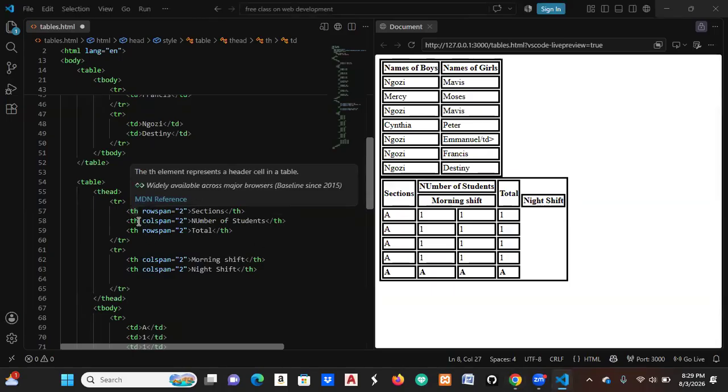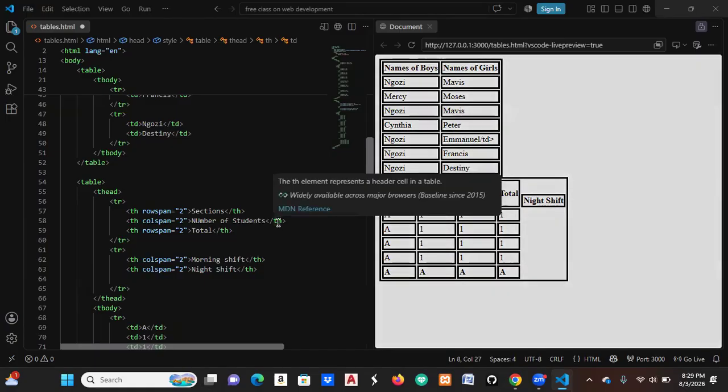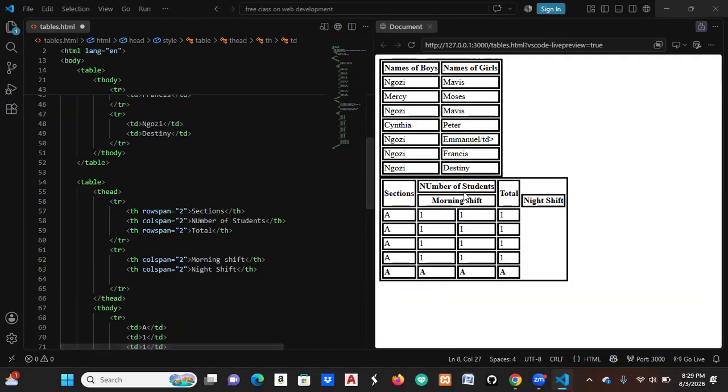So row span 2, session, TH corresponds to number of students. Okay, we have that in place. So total, what do we do?